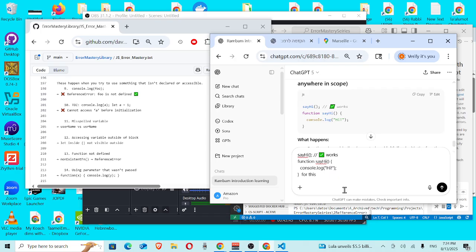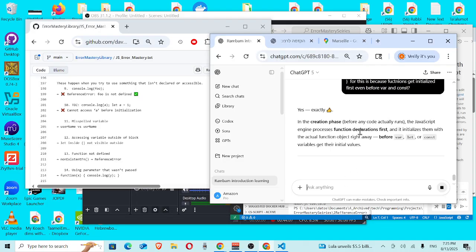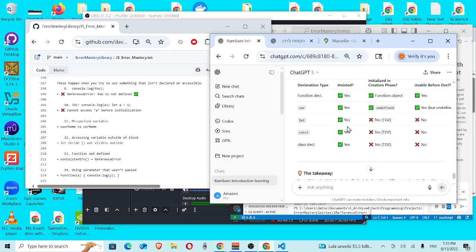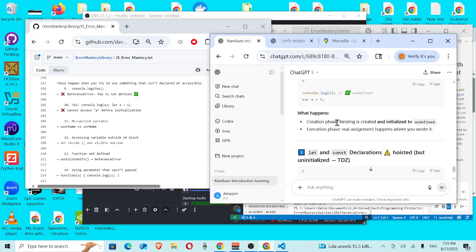This is because functions get initialized first, before var. Yes. Dang, JavaScript processes function declarations first. Alright, that makes so much more sense, you guys. Alright, this is very interesting.